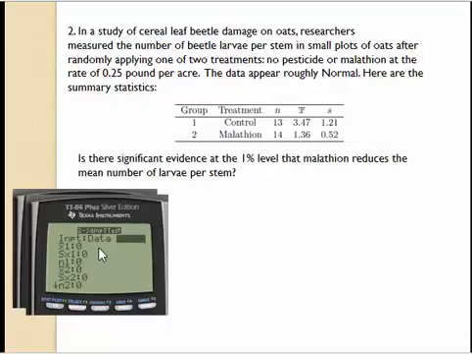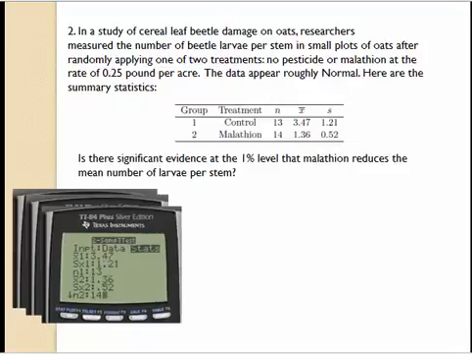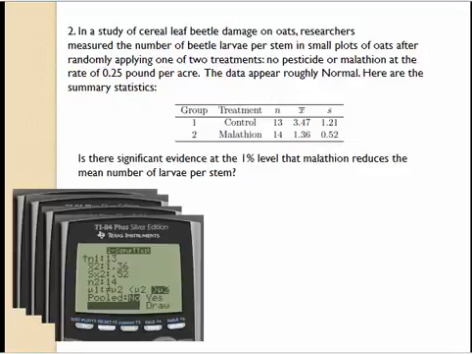If you have the data, you have to enter it into the lists first, but since we have the stats, I pick that option, and it lists exactly the numbers I need to enter. By default, I hadn't used this calculator yet, so everything was zeros. You may have numbers in there, but you're going to change them to fit this problem. It doesn't matter which group you do first, but I'm going in the order they were listed. For x̄1, the first mean, I put 3.47, then 1.21 for the standard deviation, and 13 for the sample size. For number 2, we have the second mean, 1.36, the other standard deviation, 0.52, and 14 for the sample size. You have to scroll on down because it doesn't all fit on the screen.